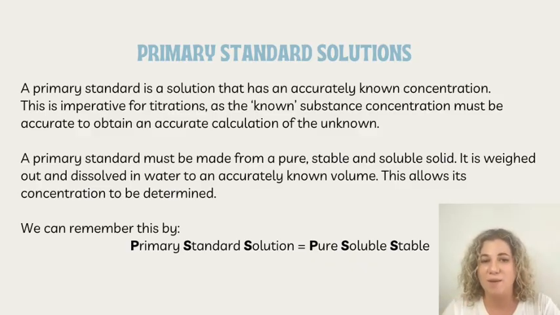the concentration of the end product, and also that it's not going to readily react with its environment, readily react with water or moisture in the air, readily react with oxygen that's in the air. And so we want something that's pure and stable so that we can have an appropriate outcome. And the way that we can help students to remember what a primary standard is, I tend to use this in my classes, is that primary standard solution, so PSS, is pure, soluble, stable. Okay, so that's just a nice little acronym that can help your students to remember what a primary standard solution is.